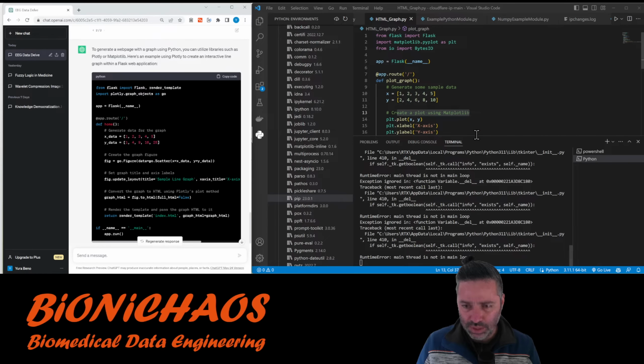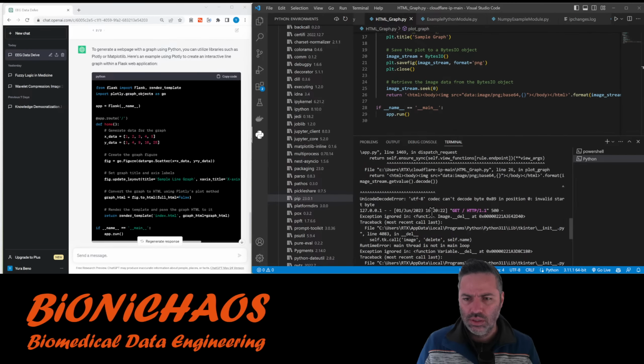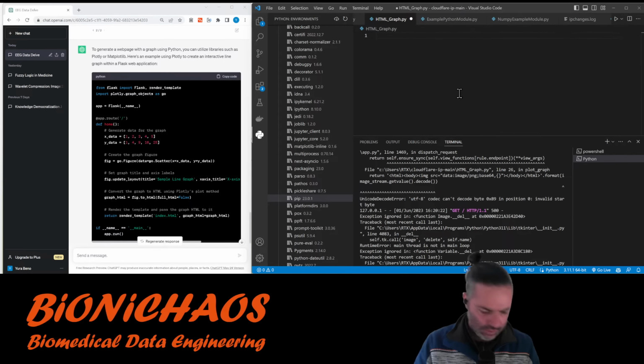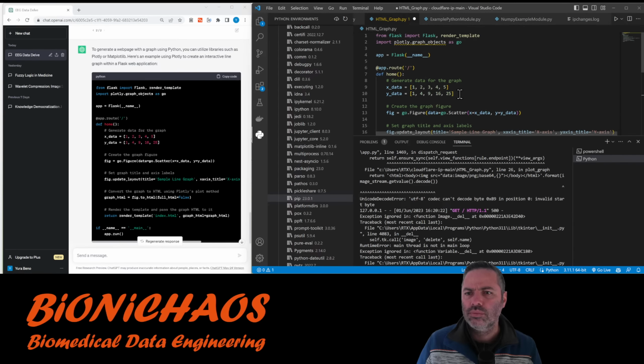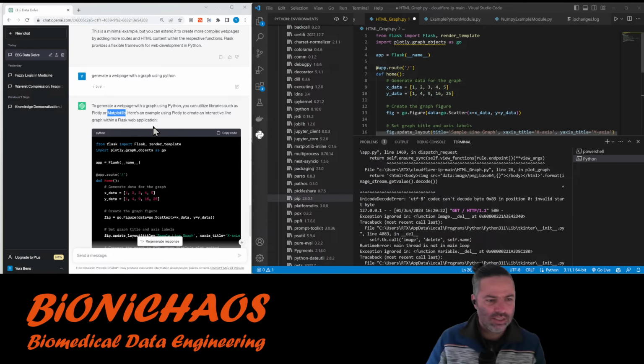Main thread's not in the main loop. What? Can we use what?